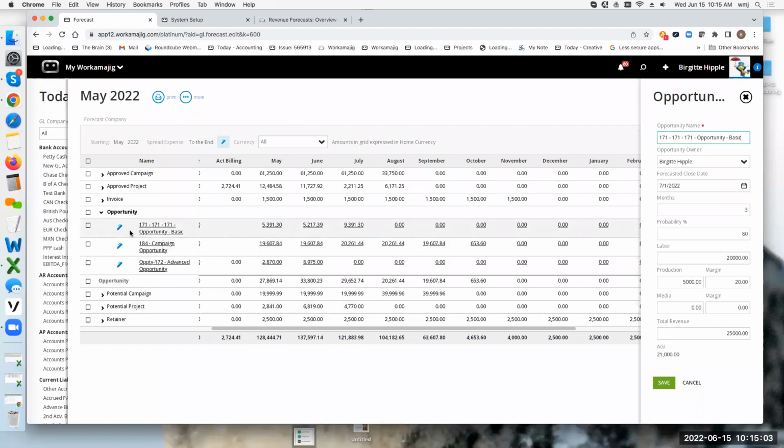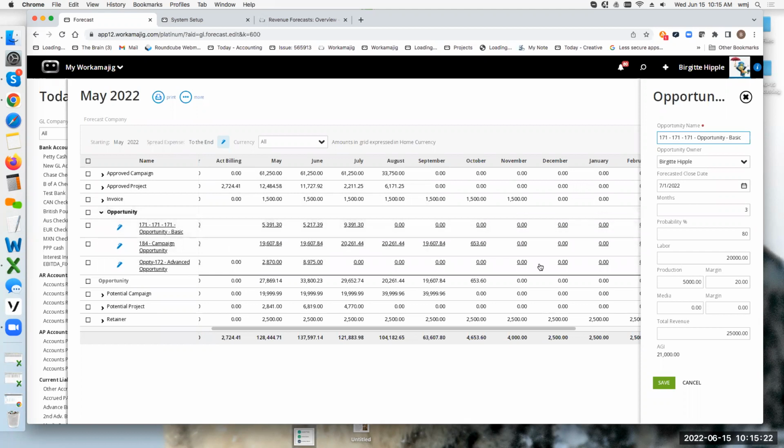Others will say, no, we use the opportunities, and then once it gets awarded, we make the project live. So if I have an opportunity, we once again want to categorize these differently than what we're already truly working on through our production. It's not guaranteed revenue at this point.